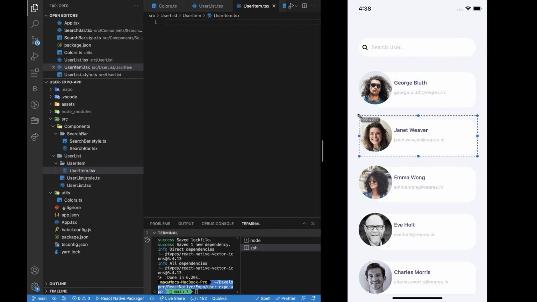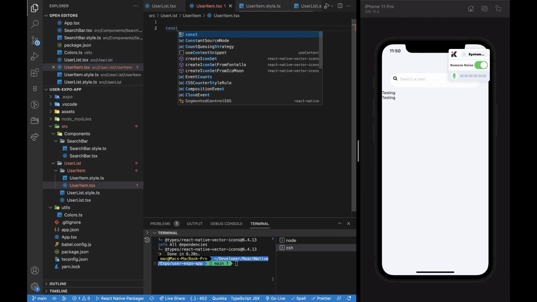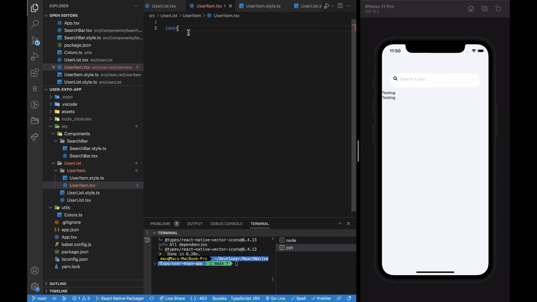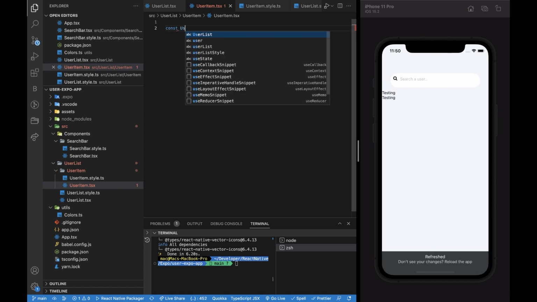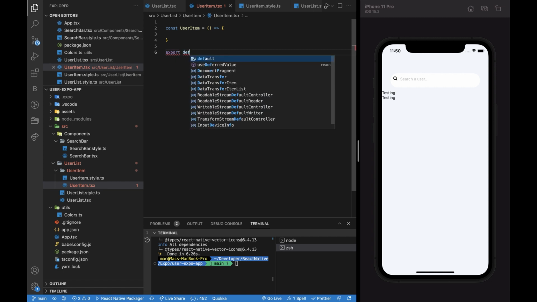And also create one for the style. Let's do it like we did before. Okay, user item. We need to export this.